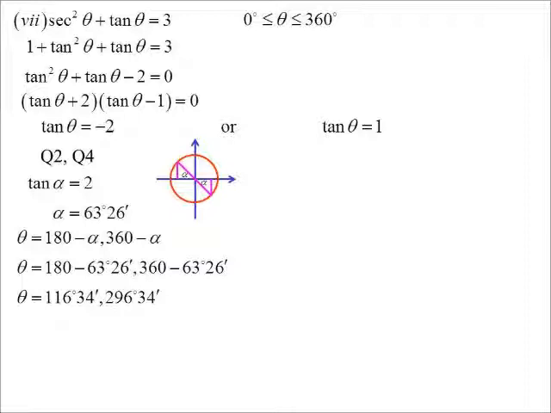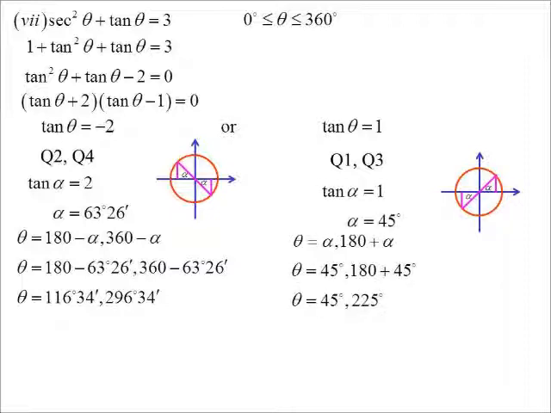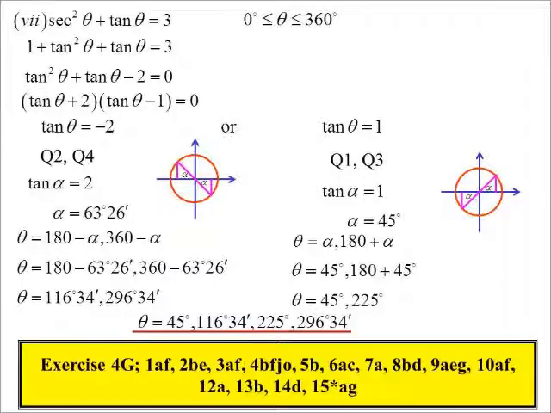Tan theta equals 1. It's one of our exact values. In the first and third quadrant, 45. Put them in. It's good to write a final answer down, I think. It shouldn't be up to whoever's marking your work to pull it all together. Yes, all the answers are there, but let's make it easy for them. Write a final statement. I personally like to put them in ascending order. Okay, so for G, let's play with some trig equations.